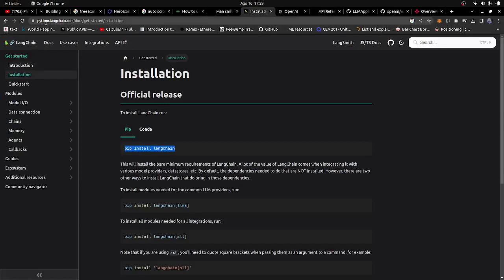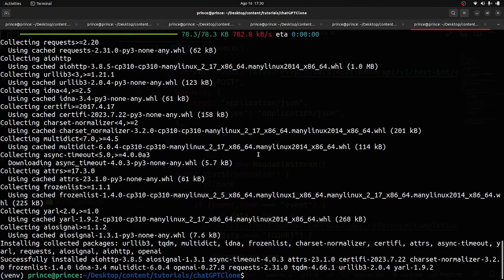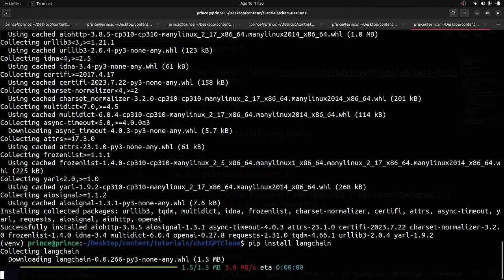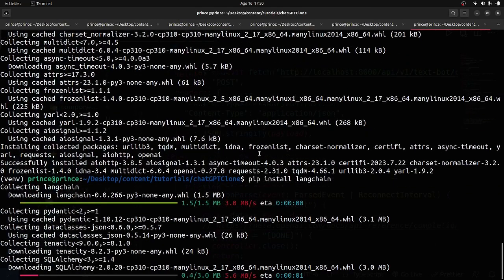So just go to Python. Basically, just search Langchain online because this URL might change in the future. So if you're watching this in the future, this might change. So just search for Langchain and then make sure you install this. So pip install langchain, and then simply copy that. Just go in here and install it. Just press enter, pip install langchain. This might take a bit of time to install that library.